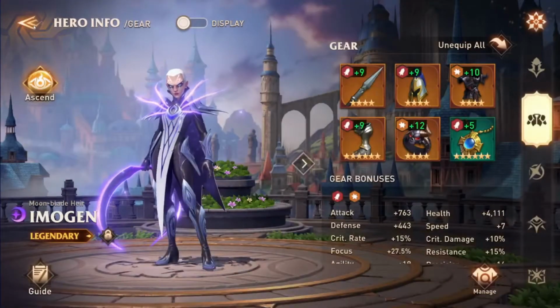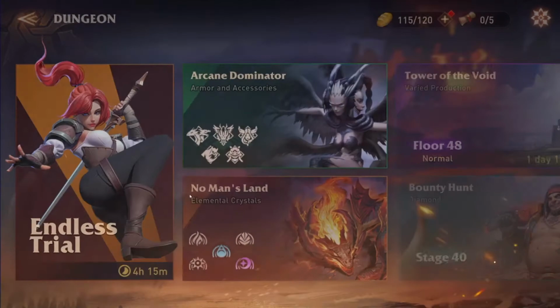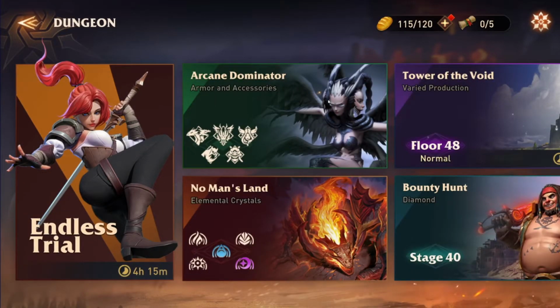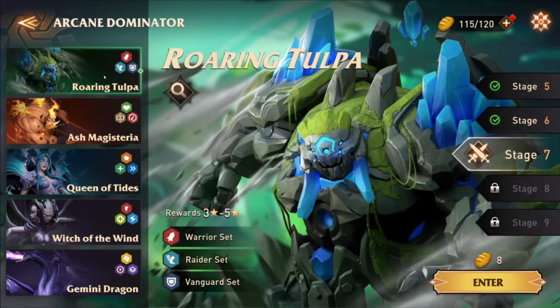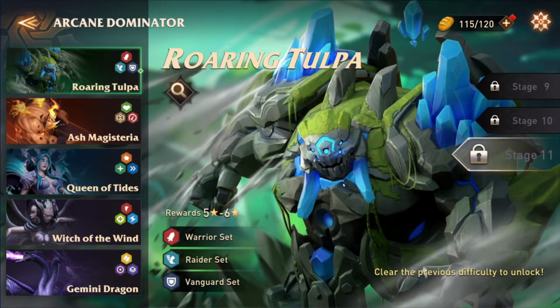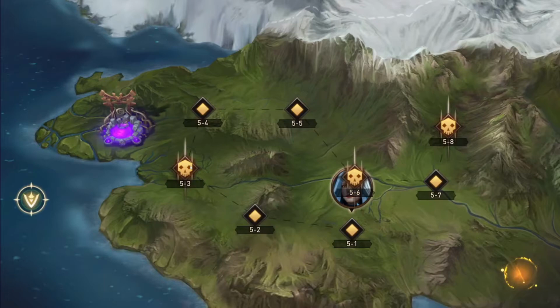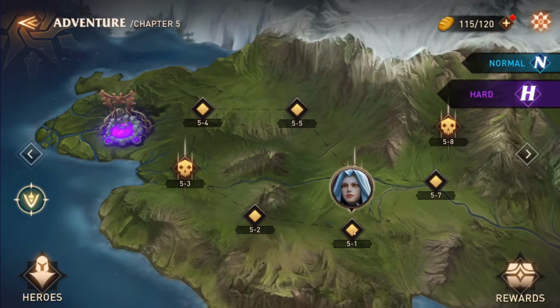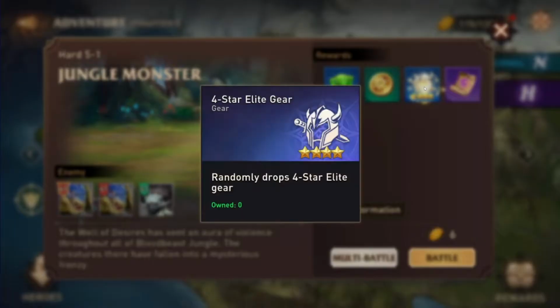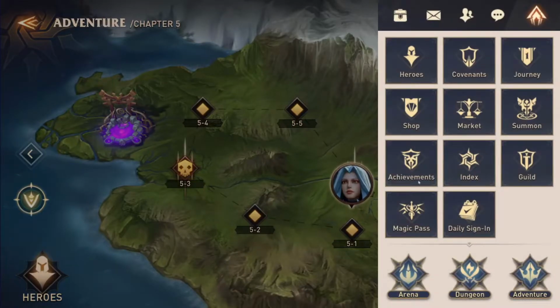So gear, if we go to our tab up here and we go to our dungeons, Arcane Dominator is where we get our primary source of armor and accessories. Depending on what stage you are will depend on the level or the quality that's dropped. Or as you're going through your adventure or your campaign, you have the chance of dropping gear as well. So it randomly drops 4-star elite gear. So 2 different ways that you can get gear that you can use to increase your gear.